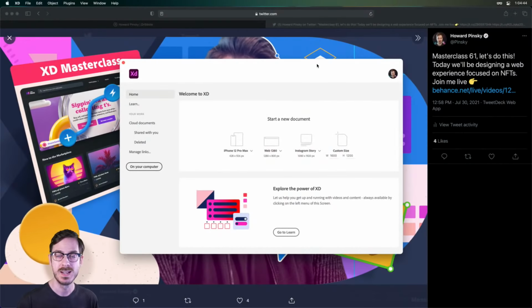And we're going to start from a nice blank canvas. And we do have a bunch of presets we can dive into: iPhone, web, Instagram, that sort of thing. We're going to start with a web experience this week, possibly also next week. And then we're on break for a week. And then when we come back, we might tackle the mobile view of this. Possibly. We'll see.